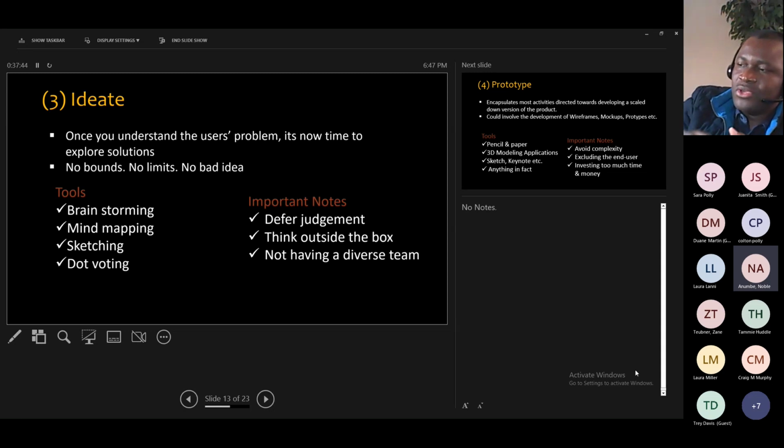So for example, if you're doing a design thinking session, you want to make sure that the coder is there, the guy that writes the code. You want to make sure that the UI UX guy is there. You want to make sure that the user or someone that represents the user is there.